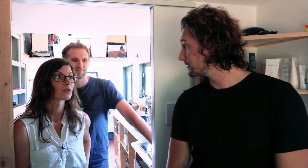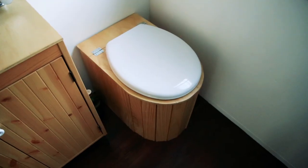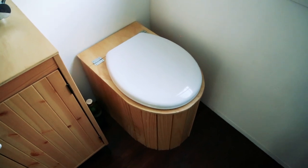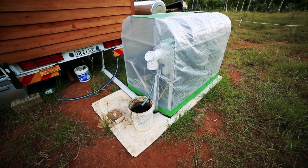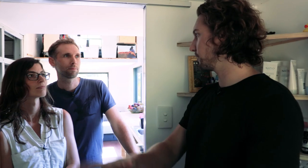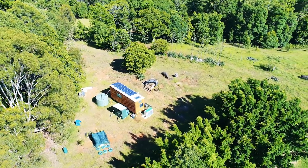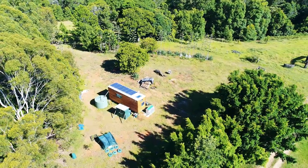Tell me about your composting toilet here — it looks like you've constructed this one yourself as well. Yes, we copied a design we found online and constructed it ourselves using pine wood. Can you use the compost from that in your biogas digester? Going by the home biogas recommendations, I wouldn't do it if you're going to use it as a fertilizer in the garden because it could introduce pathogens. So on the property right now, you're composting your humanure separately. That's right, because we want to use it as fertilizer for the gardens — it just requires a longer composting period of six months to one year.